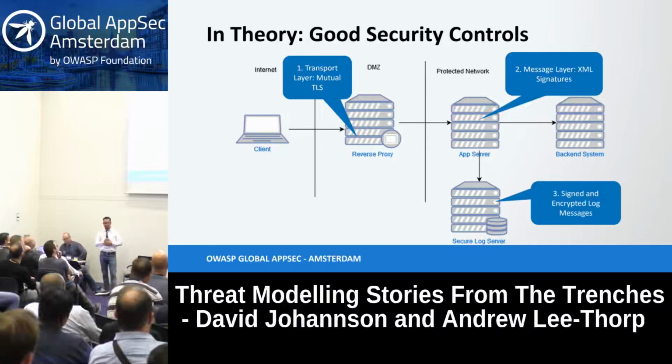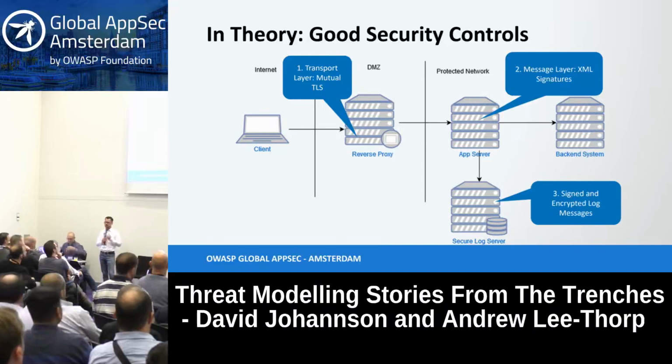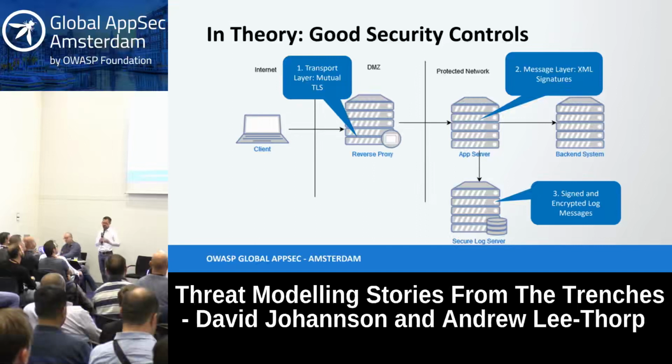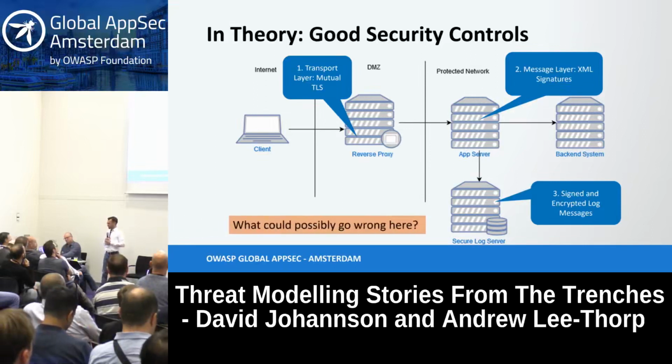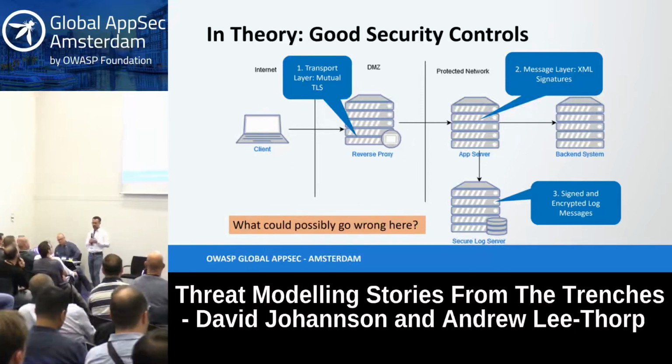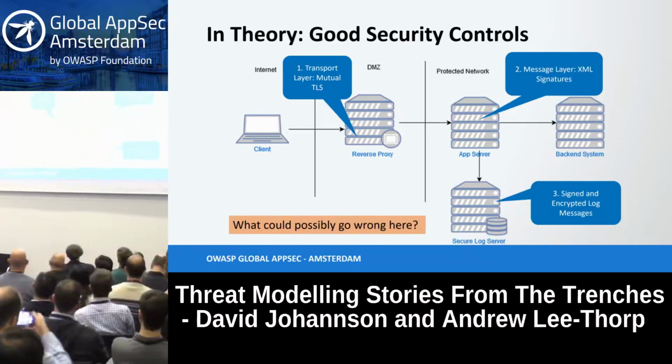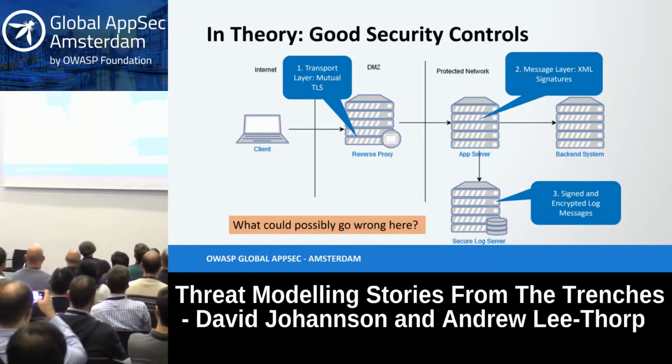In addition to this, they also followed best practice in terms of auditing events and logging when messages were sent. So they had an audit trail of that, and they avoided storage on the same system. So they were sending it off to a secure log server, where they both had signatures of the logs to prevent manipulation of them and also encryption of the logs. So when you look at this, it looks really, really strong. And normally in a quick threat model, we'll see, okay, you have these controls and everything looks fine. So what could possibly go wrong here?